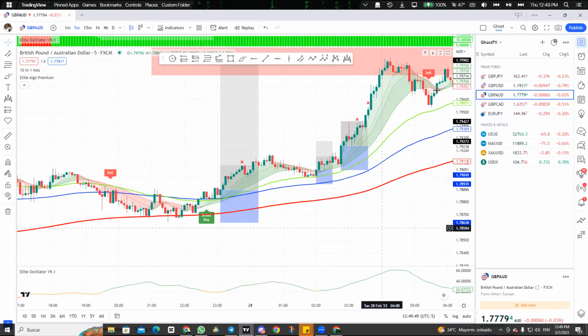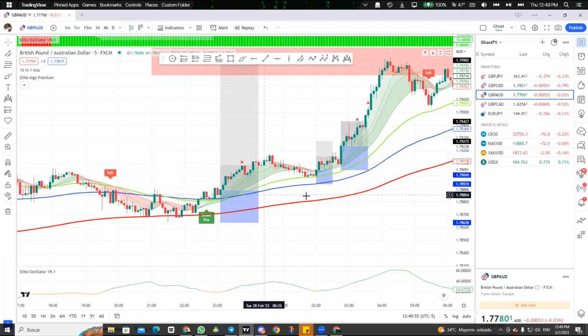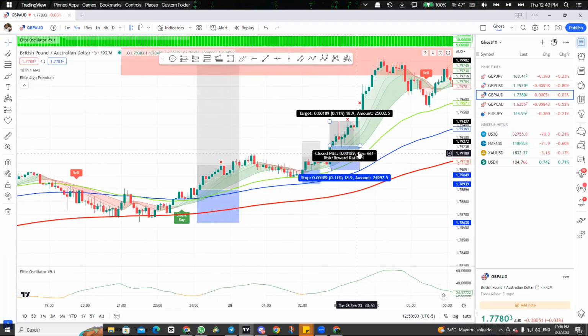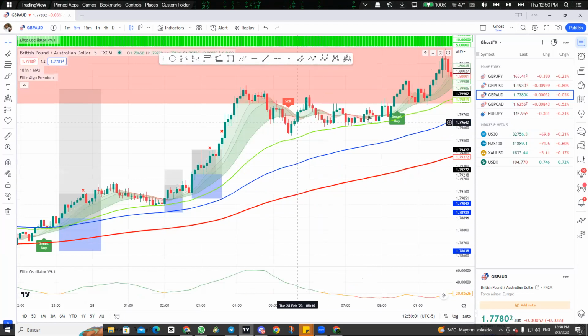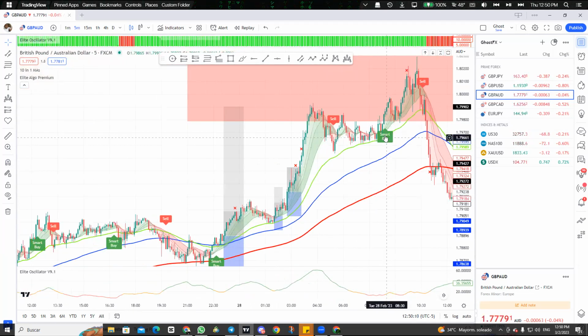This is the perfect scenario for a trade. Make sure when you're gonna take a trade that all the EMAs are like this, as tight as this. Right here, like that, then it starts getting bigger. It starts getting bigger, starts getting bigger. Avoid entering when it's big. Avoid entering when it's this big.